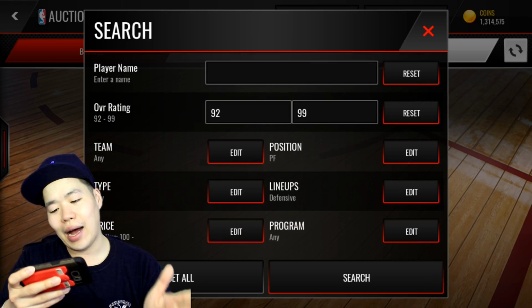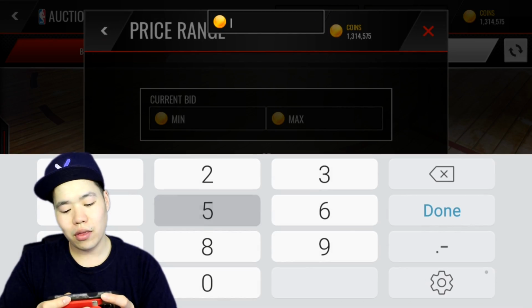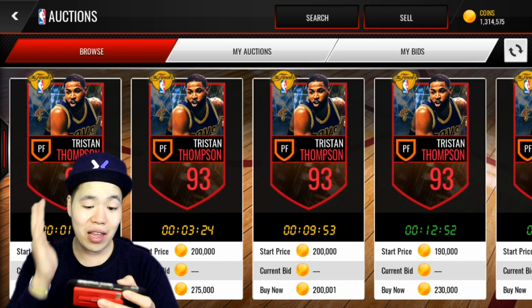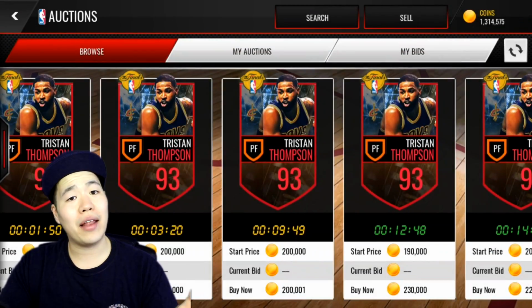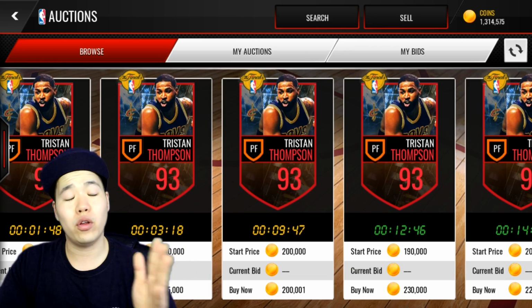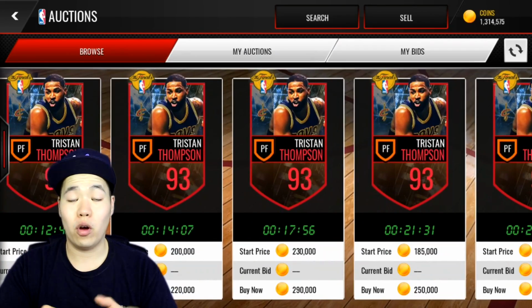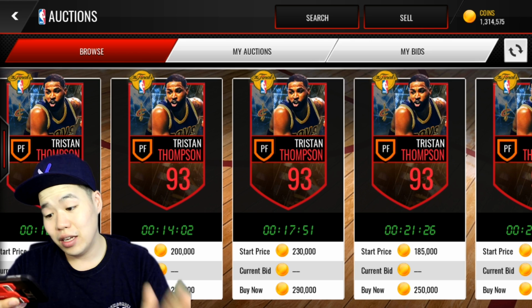Now power forward actually is a pretty nice position right here. So if we go up to the high overall player, we have to lower the price. The best for overall and price wise is Tristan Thompson. He came out in the finals. He is definitely going for less than 200K, right here, you guys can see. He might even go down lower by the time this video comes out. There's probably no more content coming out for the finals, so he will go up in price, but he will drop right before the set leaves. That's what I'm thinking. He's going to be 200K.